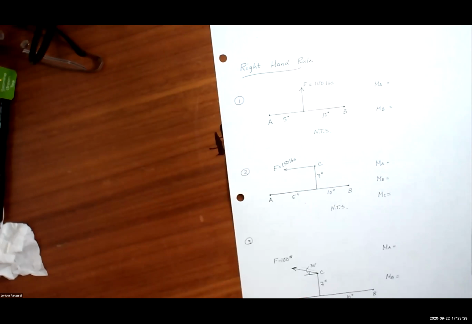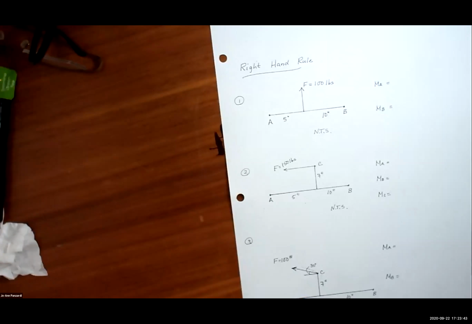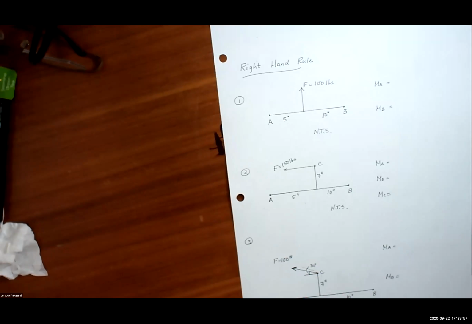Okay? An aside, just a little comic relief. How many of you are lefty? Are any of you lefty? Oh, there we go. Louise is. Okay, well, let me tell you. The lefties have an advantage here. Why? Because we can write and do the right-hand rule at the same time. Too bad, you righties. You have to put your pen down to do the right-hand rule. Too bad. Ha ha. Okay. All right.